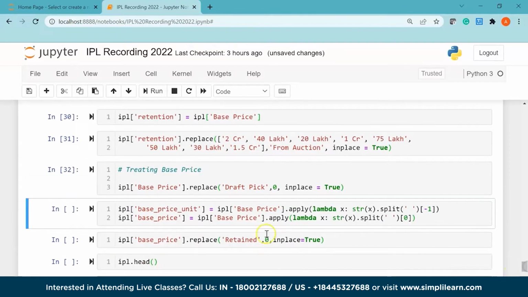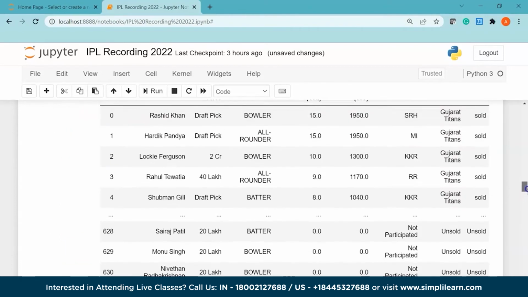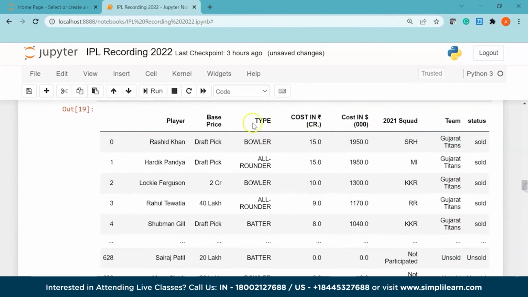And now I'm going to split the base price value into 2 separate values called base price unit and base price. So basically I'm splitting on the space that I have. Let me show you how it is going to split. So this is, let's say, our base price column.